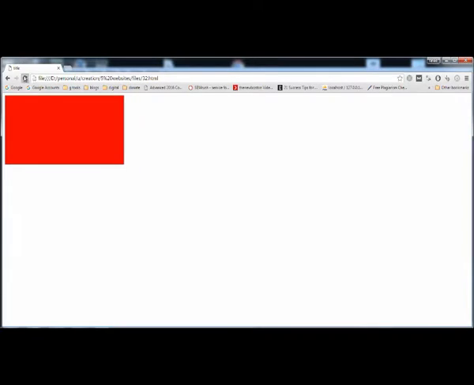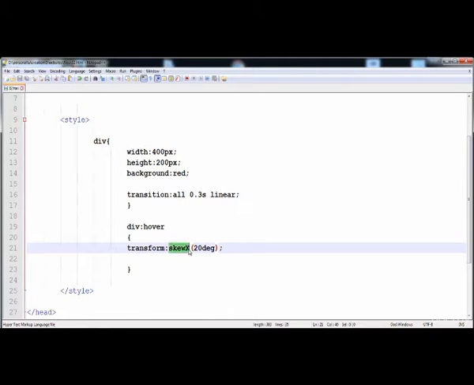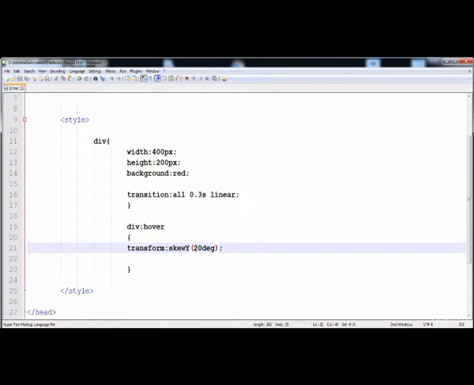So now the element is moved in the x-axis 20 degree. If we write y, now it's moving 20 degree in the y direction. And we can also give both angles. Here I'm going to give 40 degree for the x-axis, 20 degree for the y-axis. So now it is moving. This is called a skew.